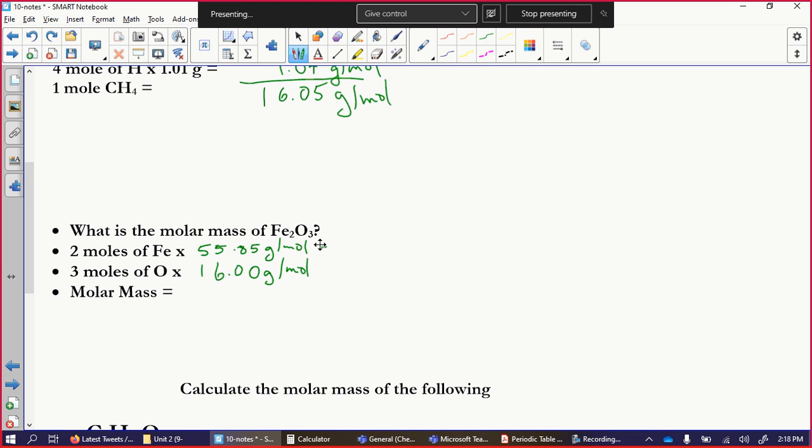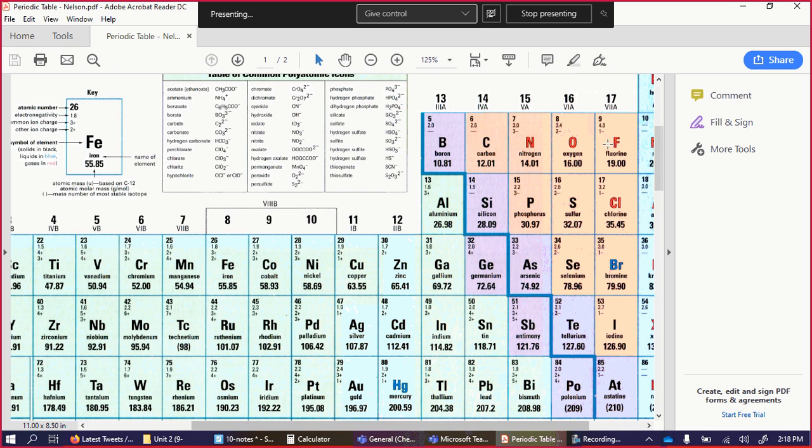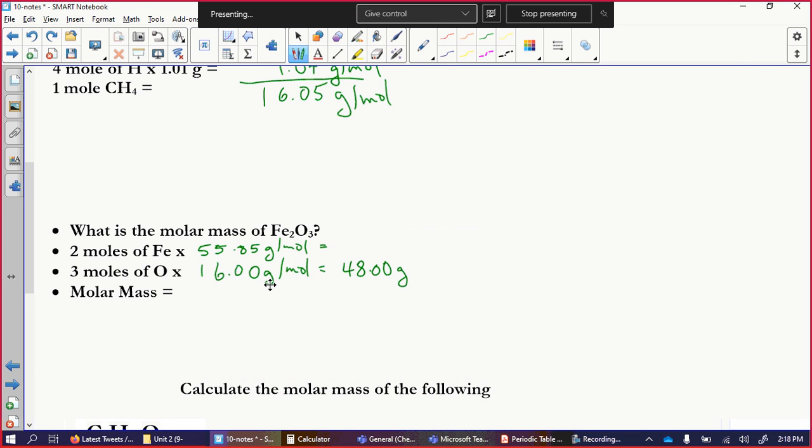Each oxygen weighs 16. So I would multiply those out. I know that is 48.0. I hope it says 16. I've always used 16. Every once in a while, you'll find a periodic table that has oxygen at either 15.99 or 16.01, but that's what I've used it as.